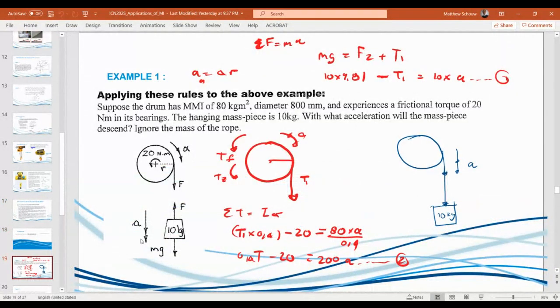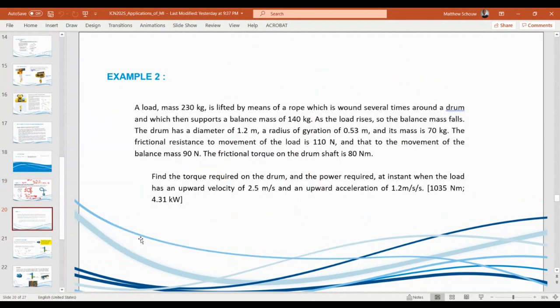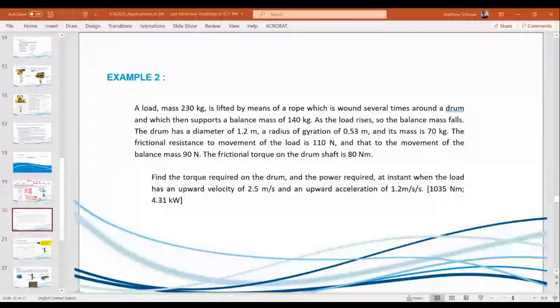I briefly showed you this example, which ends up with a 2x2, and we basically solve this problem applying exactly what's said. So this example is what we're going to start with today. Example 2 in my slides is in your book. It's the first example on hoists, and this is what we're going to be doing. Like I said, two, hopefully 3.